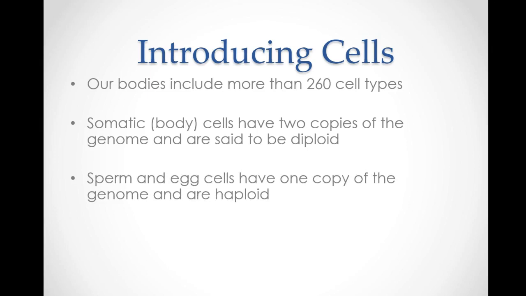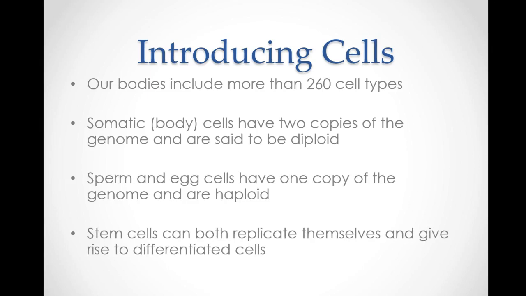There's another set of cells that you have that are different. They only contain one copy of the genome, and these happen to be your sex cells. For males, these are sperm cells, and for females, these are egg cells. You only have a single copy of the genome in these, and we refer to these cells as being haploid. They have half of the amount of genetic information. Now, when you think about it, it makes sense why you would want sperm cells and egg cells to only have one copy of the genome, because during a fertilization event, when a sperm and egg cell meet, they each bring that one copy that they have, and they create a zygote that has two copies.